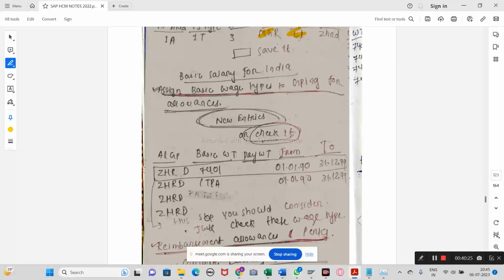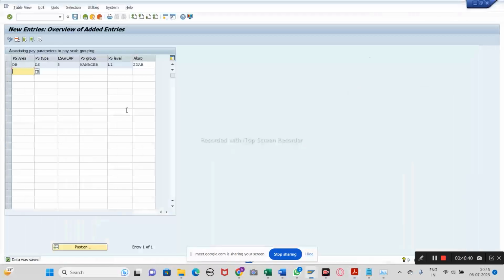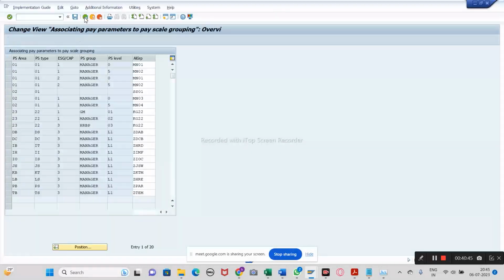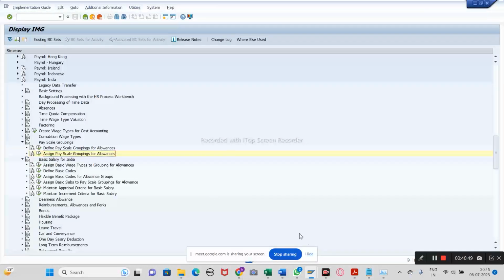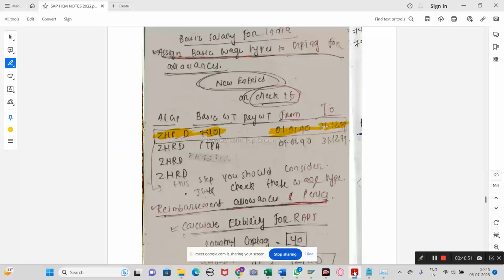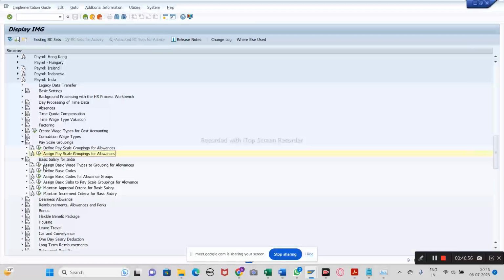Whatever we are doing now, we are just creating the allowance group, that is ZDAB. So we can take our basic 1200, starting from 19, and enter. This is basic salary for India. So we are creating assign basic wage type of grouping allowance. This one.